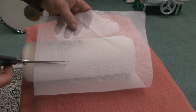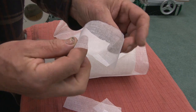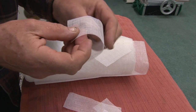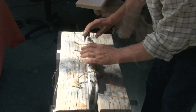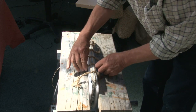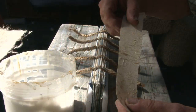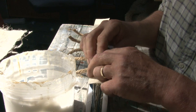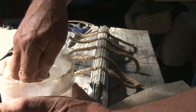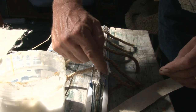I'm going to make some tabs of this. It's like printer's mull. And these fold over the blue end papers. Check everything's nice and straight. Now, using a strip of fibrous New Zealand flax paper, I'm going to glue that onto the back of the book. It's this bookbinding glue, which remains flexible.